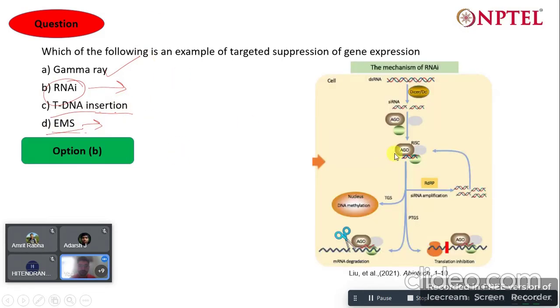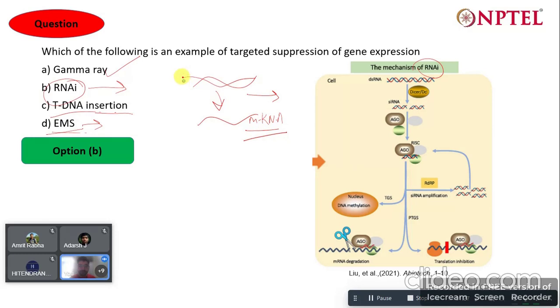So now the brief mechanism of how RNAi functions. Like the normal process of transcription, this is the DNA, and we form a single stranded mRNA. But we know that some genes are expressed only in some cells while other cells do not express those genes, so they are controlled with a process called RNA interference. In those cases, a double stranded RNA is formed. So how is a double stranded RNA formed?